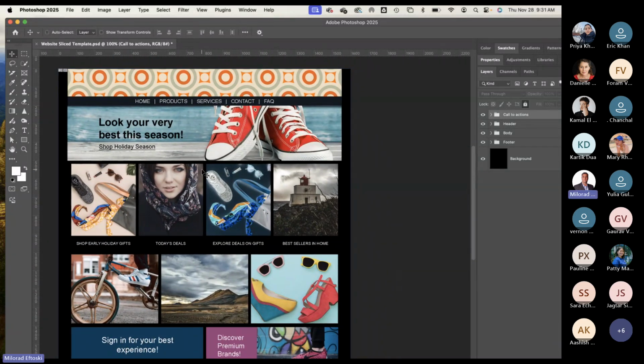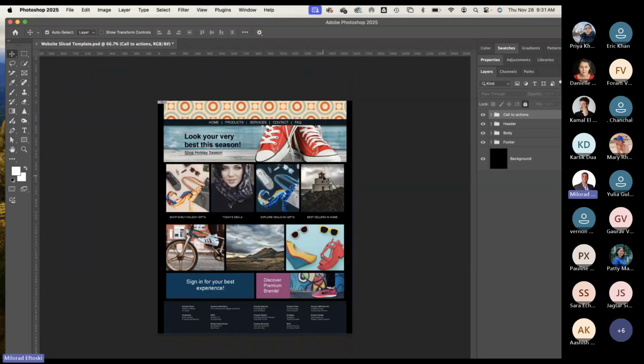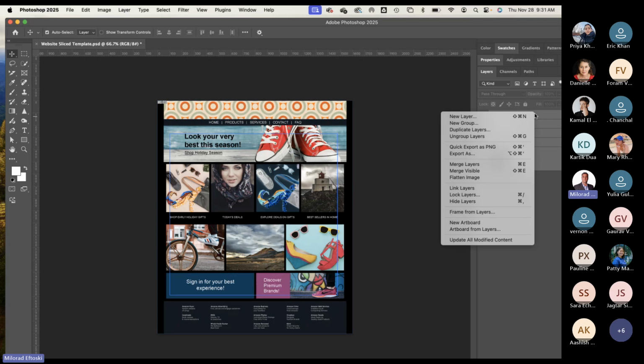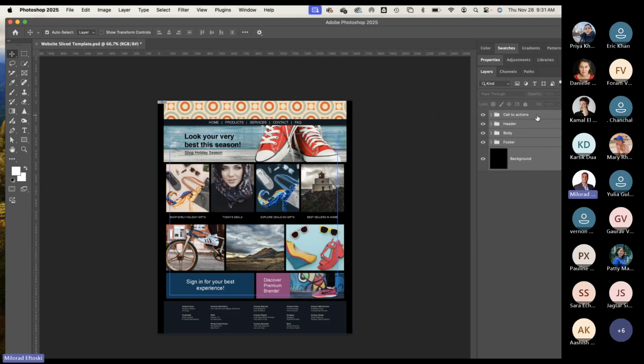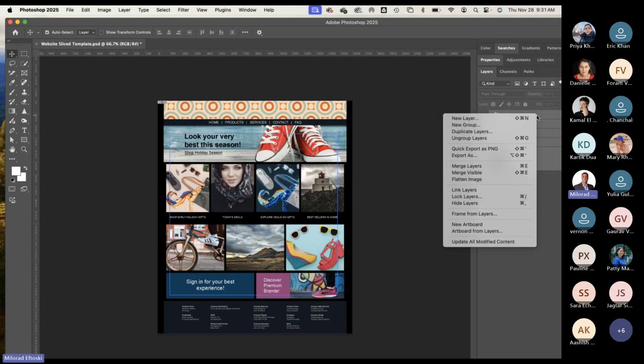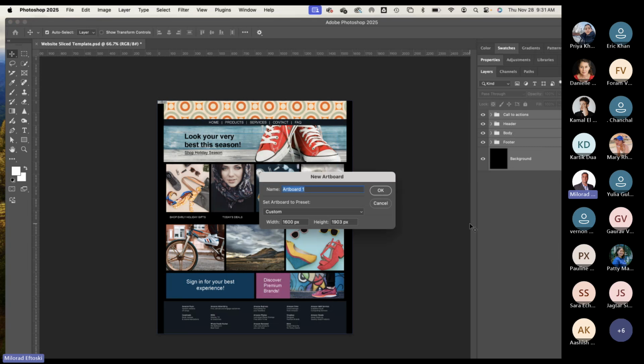To create multiple pages from this one, because we started it without the artboards. We're like, oops, I forgot the artboard button. So now what do I do? We can basically select the entire layout design, right? And we can right click on the whole selection, and we can create artboard from layers. Or if we create a new artboard, it might do the same thing. I'm not really sure. Let's try either one.